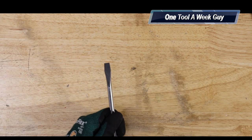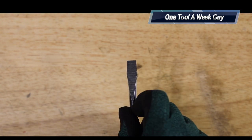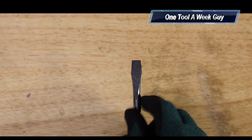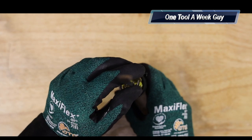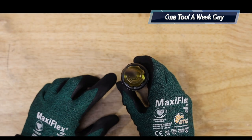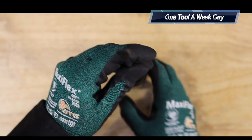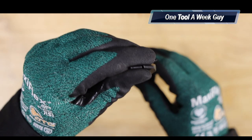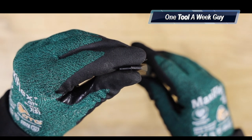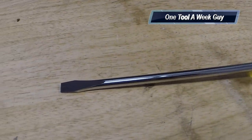You are going to have a flathead over here. This flathead is going to be five-sixteenths of an inch wide. And the thickness on this baby right here is going to be about 1/32 of an inch wide — that's half of a sixteenth inch. So keep in mind that you're able to fit it in certain areas where the other ones might be too thick. Comparing them side by side, it's just a tad bit thicker than this Klein. But again, it is going to be a great item for prying and also chiseling. On Amazon, you're going to be able to find it for $19.03.